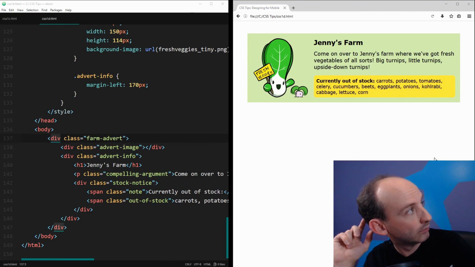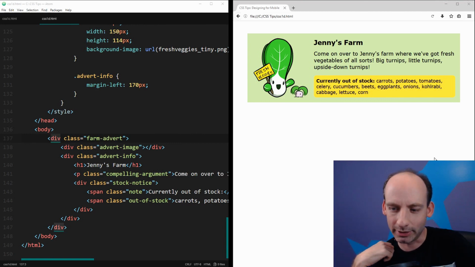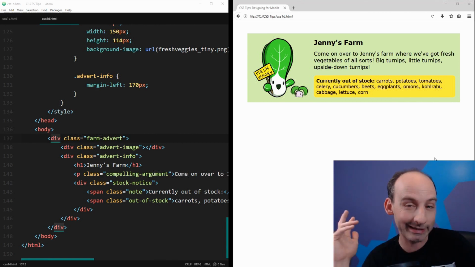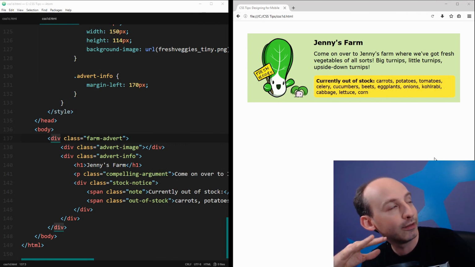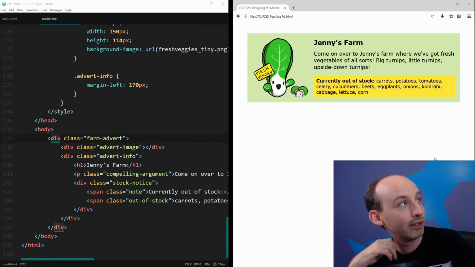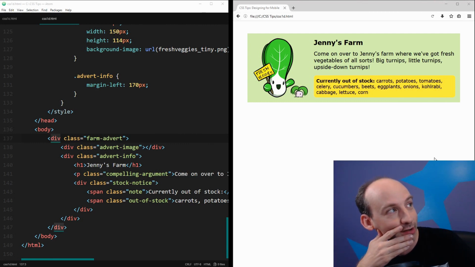Hey, what are you doing wearing a different shirt? You always wear the same thing. Yes, I know. This is my programming shirt. It's different. I realize that, and I hope you all can deal with it. Are you okay with that? Is it okay if I wear a different shirt? It's not going to break the internet?